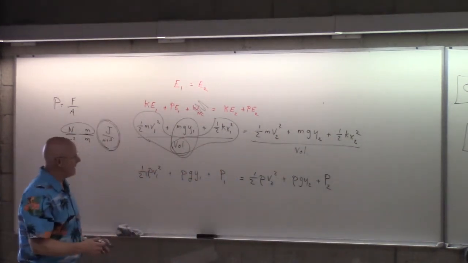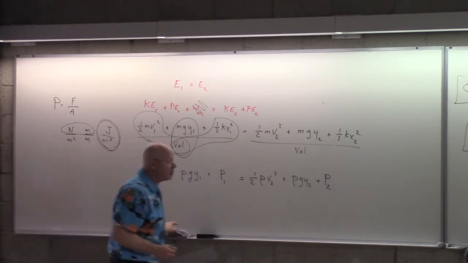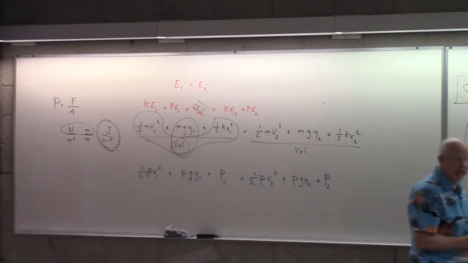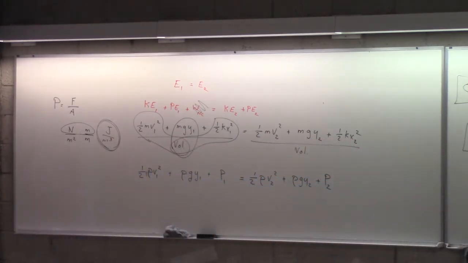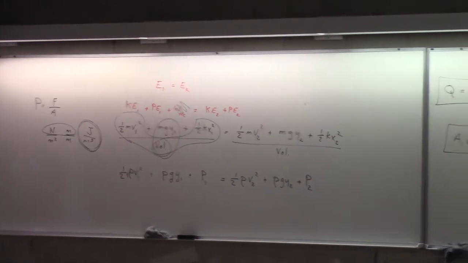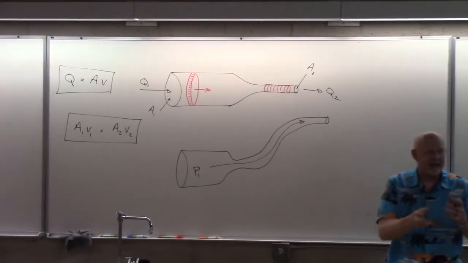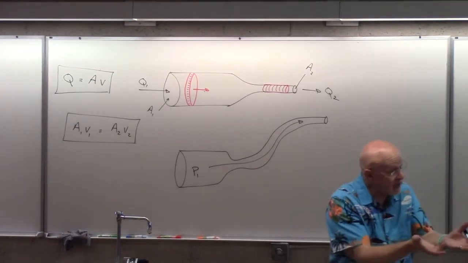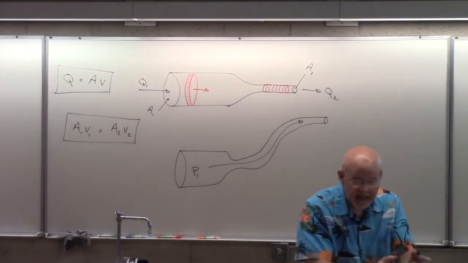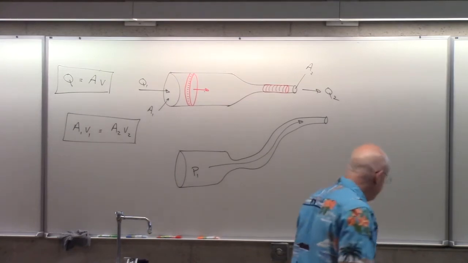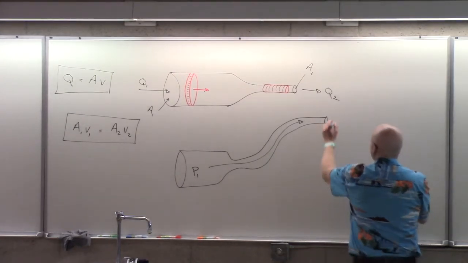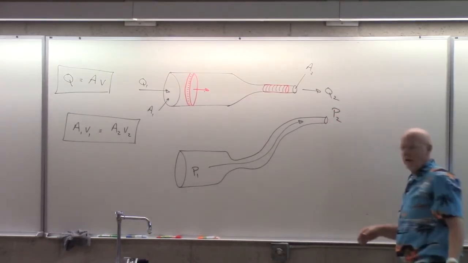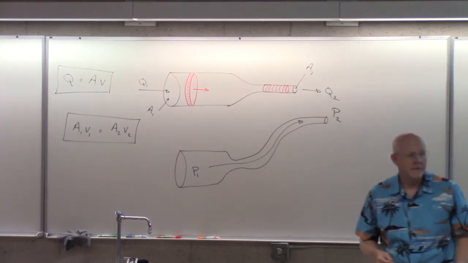So hopefully I'm not doing anything new here, but what I am trying to do is give an explanation. If you had a pressure down here at pressure 1, and you were to ask this question, when it got up here to the top, where did it get the energy? Because it gained potential energy and gained kinetic energy. Where did it come from? I would say there's a lower pressure up at top.